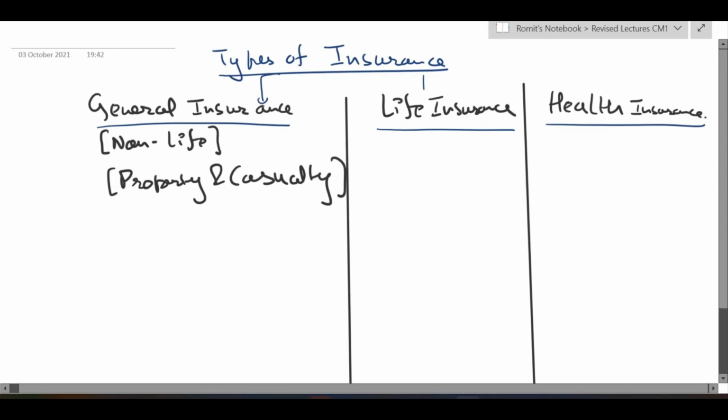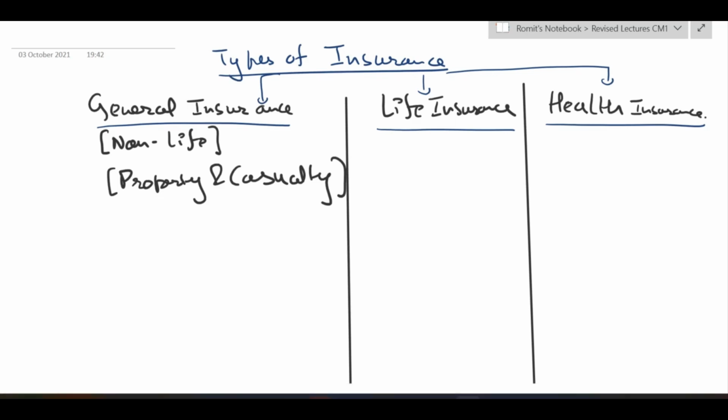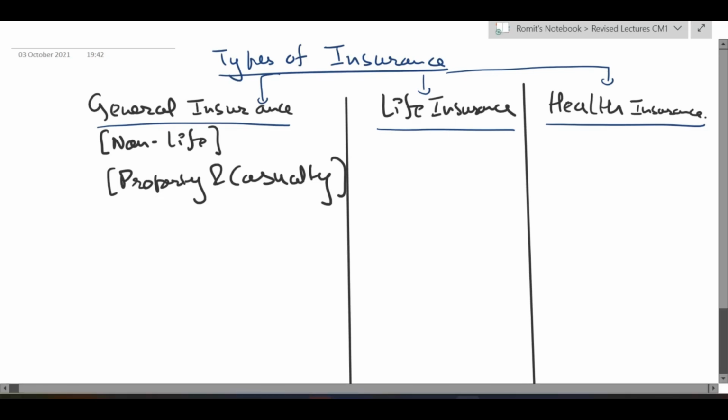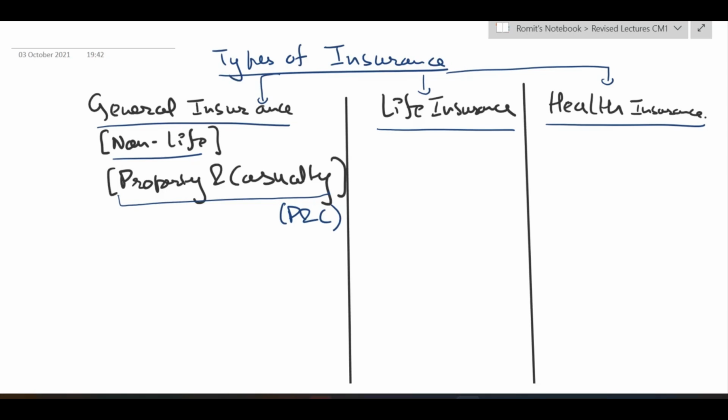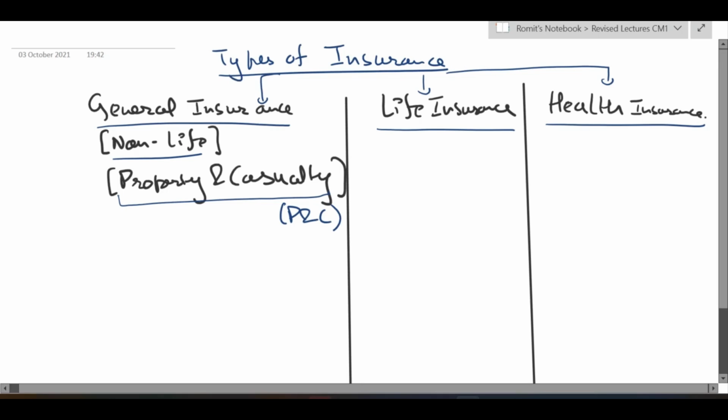three. And in any country, you will find various insurance companies which would be specifically dealing in either general insurance, which is also called non-life insurance, or in the US and Canada, it's called property and casualty insurance, which is often abbreviated as P&C, life insurance, and then there will be companies which would be offering health insurance. Okay, so let's try to understand how do these contracts differ, and what is it that they try to insure, and what is the nature of these contracts.